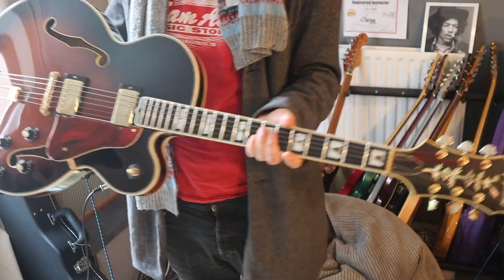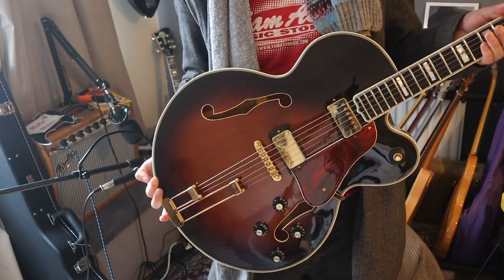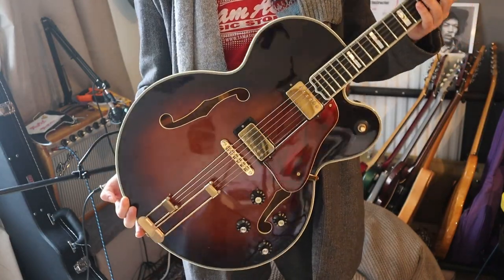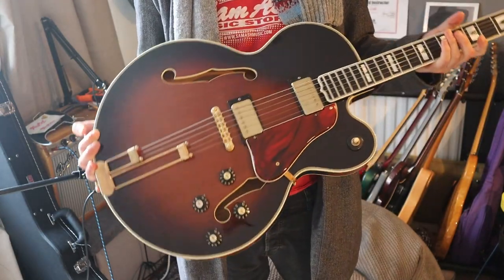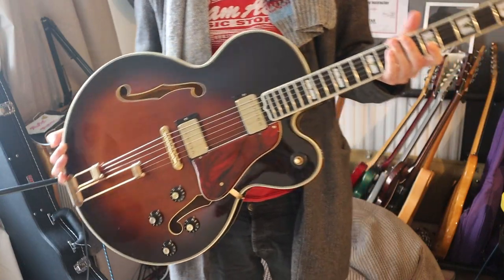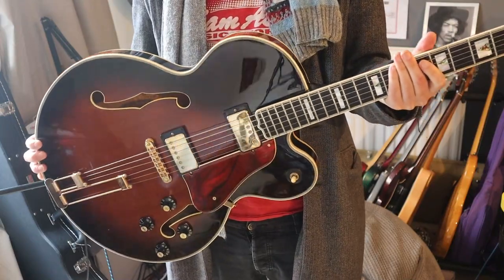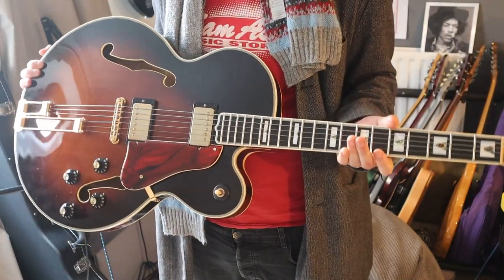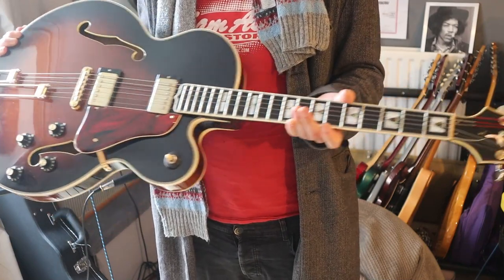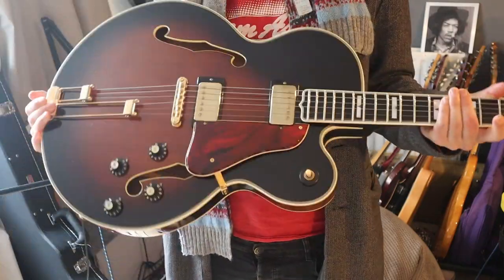For those who don't know, the Emperor Epiphone series came out in the 30s, like mid-30s, as a response to Gibson's Super 400. So they've been around forever, and they looked a lot different then. They've been through several iterations. But these ones from the 80s are particularly sought after, because they were made by Matsumoko, in Japan. And they're probably one of the best guitar builders that ever existed, and one of my favourites of all time.